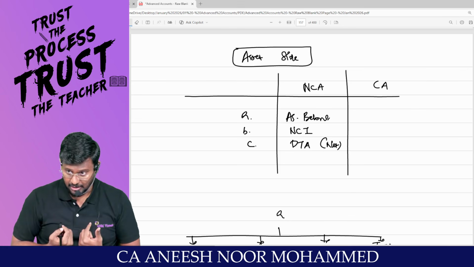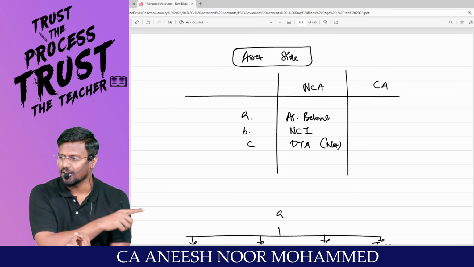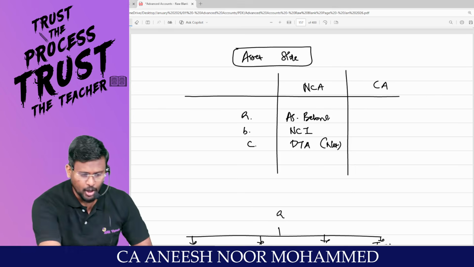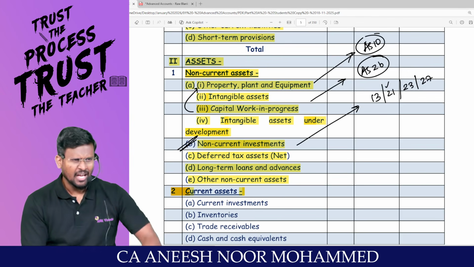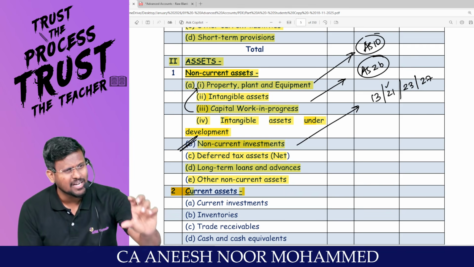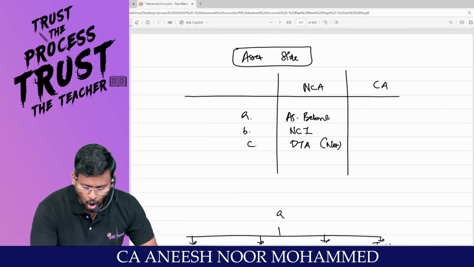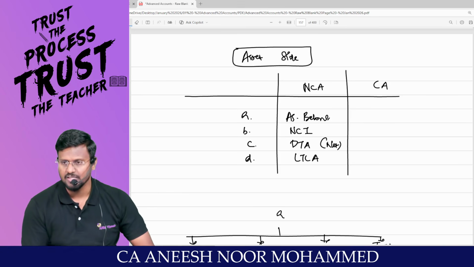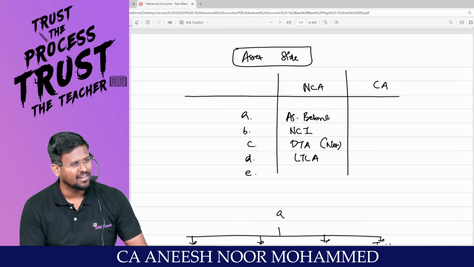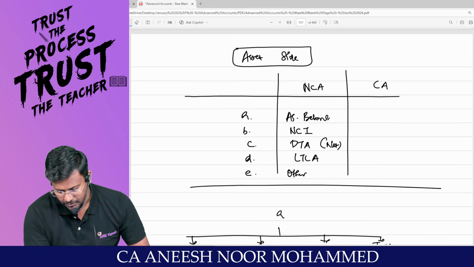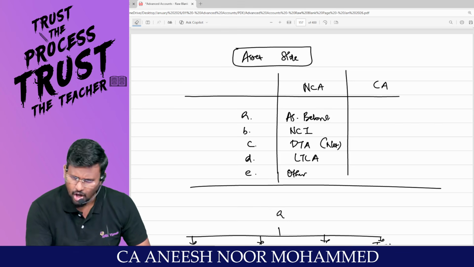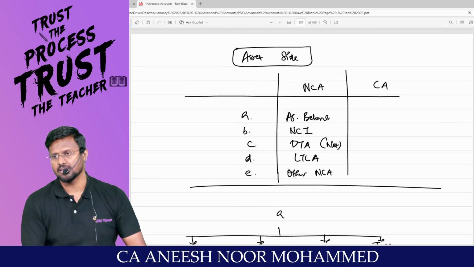So I have a lot of money. I invested in my business, in various sectors. I invested in other people's business. Now I invested in the government also. ABC done. Are you all really with me? Sir, still I have a lot of money. I will give loans and advances to other people. That's what long-term loans and advances. Still I have a lot of money, man. I want to close it with other non-current assets, which are long-term in nature. Other non-current assets. Right, sir?